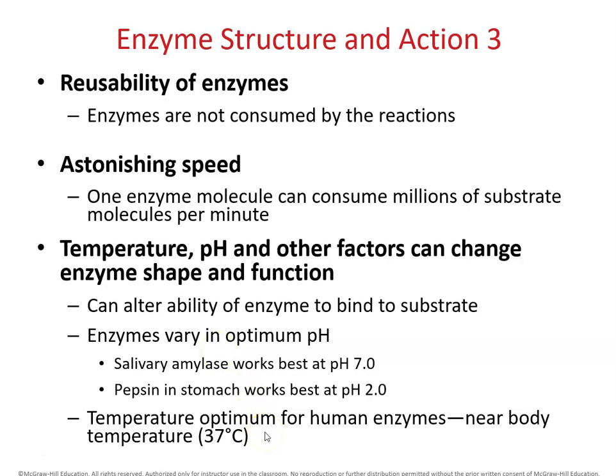Most of the enzymes that humans have have their perfect operating temperature at 98.6 degrees Fahrenheit, which equals 37 degrees Celsius. All right, guys, this is why fevers are so dangerous, especially for little babies. What a fever does is, it's trying to kill any foreign invader pathogen that has taken over your body. But in the process, it can damage enzymes. If you have a very high fever and your enzymes stop working or even work less efficiently, that could slow down your metabolism and all sorts of reactions.